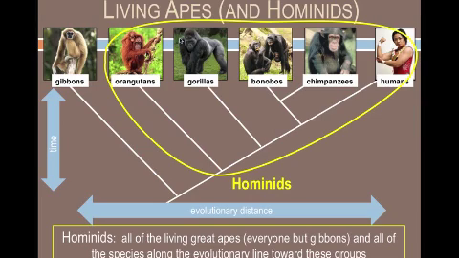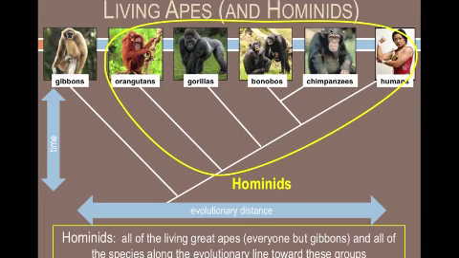And in addition, it's not only these living groups, but it's all of the species on the evolutionary line leading to these groups. So what's represented up at the top here are just the living apes, but we know that in the past other groups existed. And so those groups sort of exist along these lines, we just don't display them. So we know there was some ape group living millions and millions of years ago that was not a gorilla, not a bonobo, not a chimpanzee, not a human, but some sort of ancestor to all of those groups. And so that would be positioned roughly here on the diagram.